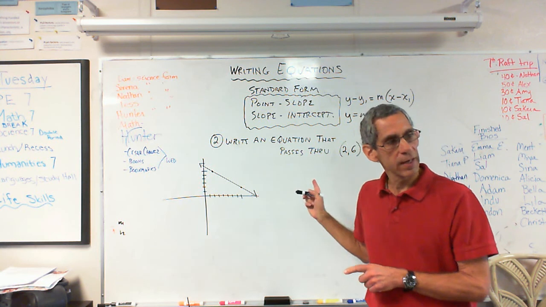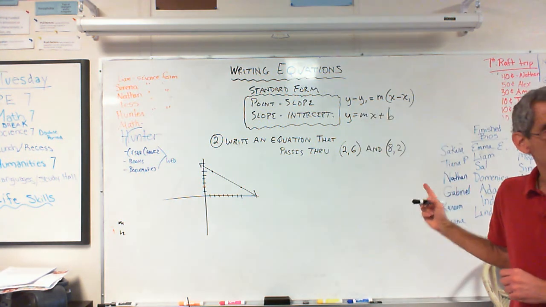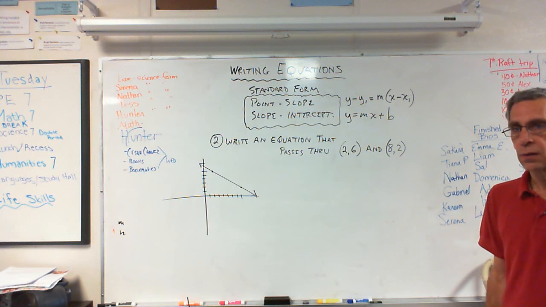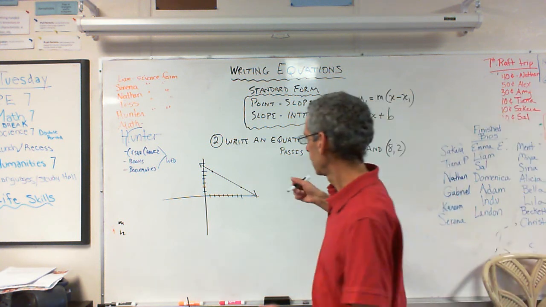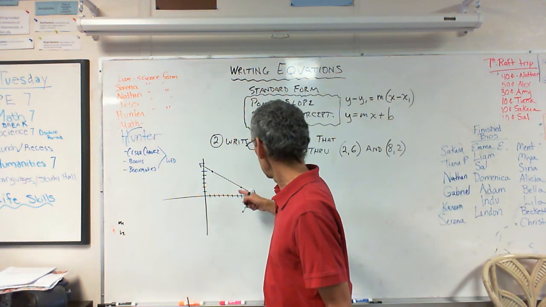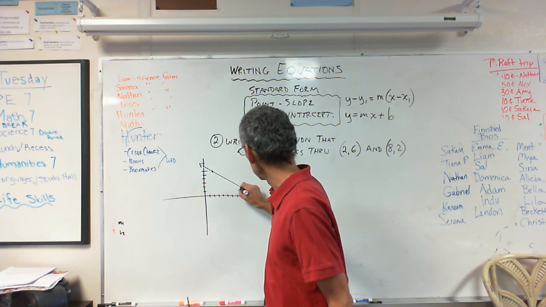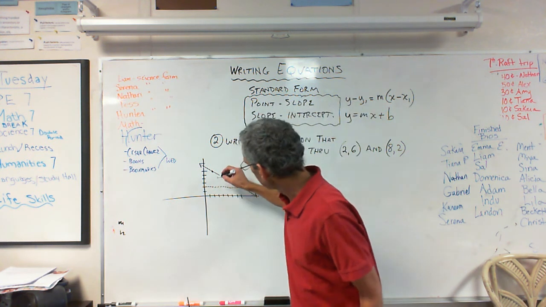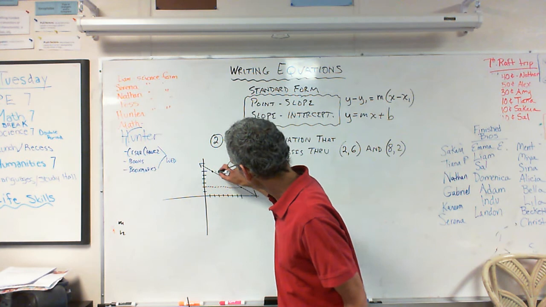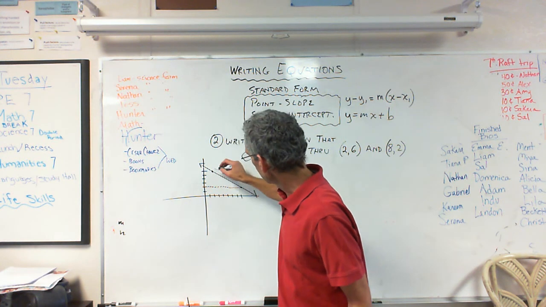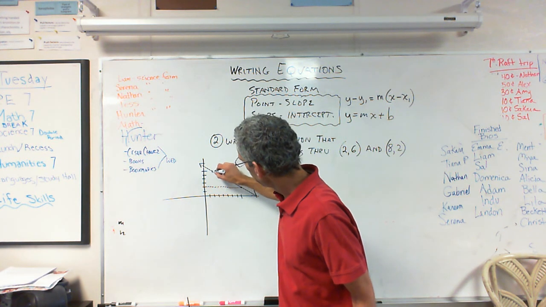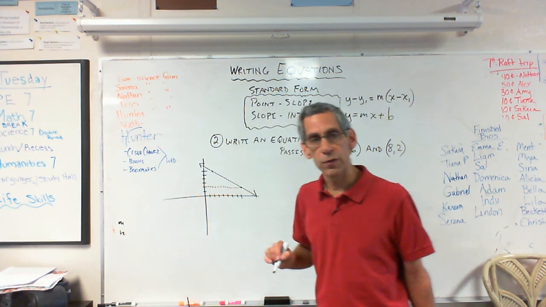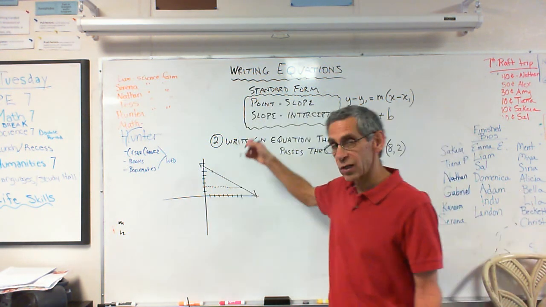what could I find out? Slope. I could find out a slope. How would I find my slope? Go down and then over as much as you can. All right, so this is at 2. Would it be a positive or negative slope, first of all? Negative, because I'm going to go down.